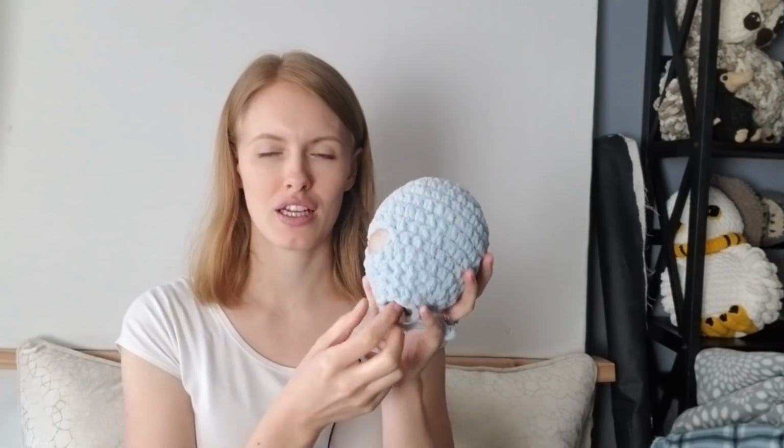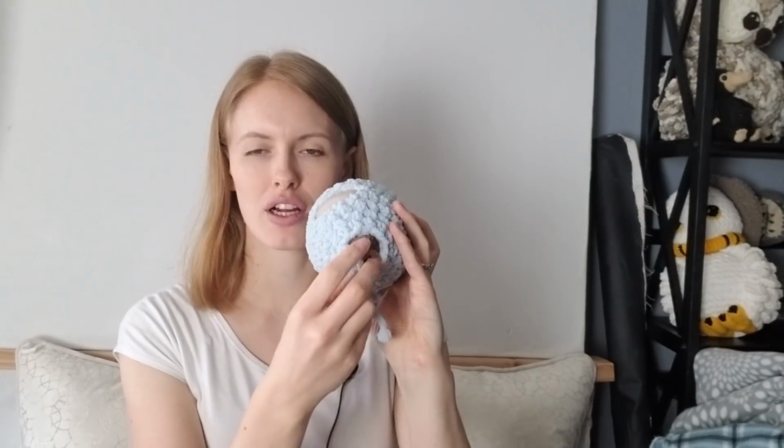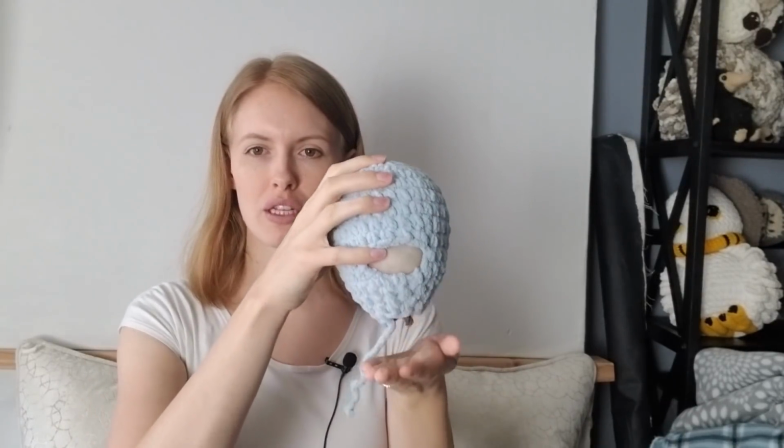Anyway, my idea is that you could put one end here at the very end of your project, and then when you gather the stitches and pull it tight, you leave just a little tiny room, so that you could put the bolt side up through the blanket, and it would snap together. It would hold the blanket sandwiched between the head and the bolt. I hope that makes sense.